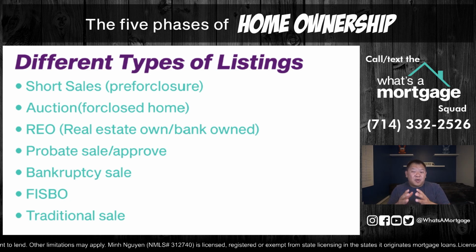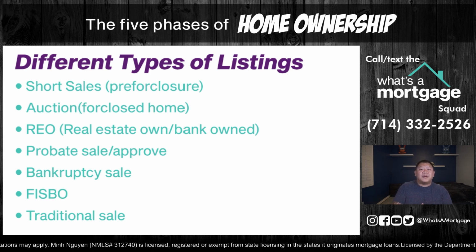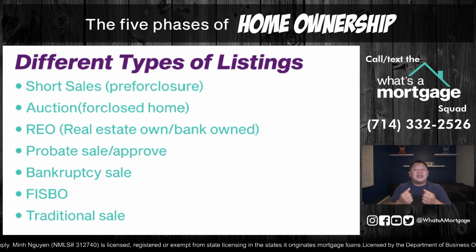Remember, if you're buying probate or bank owned, you're probably gonna have to put 10% down. That's non-refundable. Of course, if someone else buys the property or you buy the property, it goes towards your down payment. If you don't buy the property and someone else buys it, you get the money back. But if no one buys it, you lose your 10% deposit.